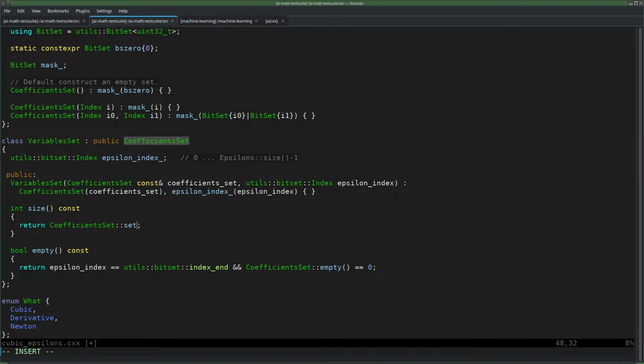So we call the same function on the base class. And then if this is equal to end, then we add nothing, otherwise we add 1.